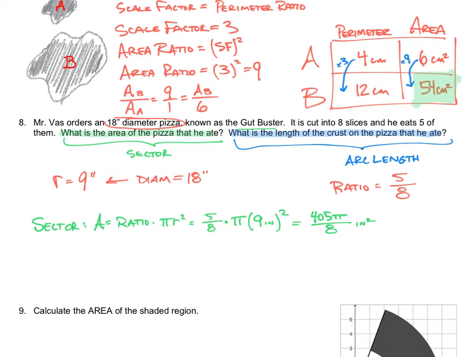That number doesn't really mean anything to us. I can't tell you how many Cheez-Its that is because I don't know that fraction times the exact answer of pi. Let's go ahead and substitute in 3.14 as our approximation for pi, and then we grip it and rip it on our calculator, and we get an answer of about 159 square inches. Now I exactly know how much that is. It's about 159 Cheez-Its. All right, let's switch gears now and take a look at the arc length, how much crust we ate.